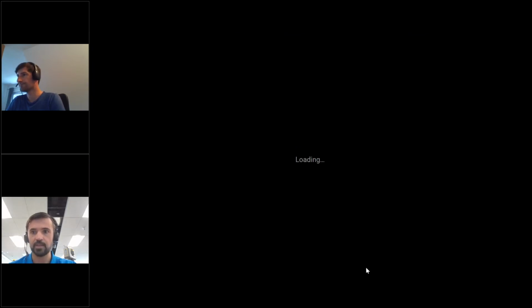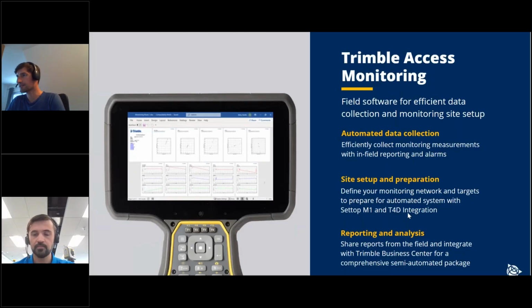Excellent. Maybe I can quickly answer this. There was a question about FineLog. Is it possible to use a total station without FineLog in T4D? Just to complete the T4D section, this is not possible. T4D version 6.2 still requires FineLog as the previous versions.